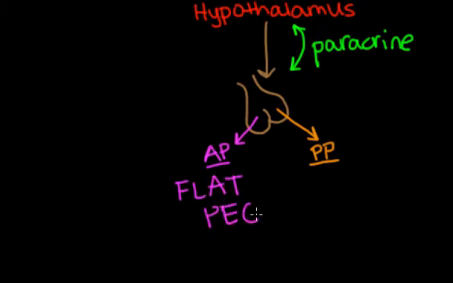So the F stands for FSH, L for LH, A for ACTH, T for TSH, P for prolactin, E for endorphins, and G for GH. And all seven of these hormones are actually stimulating hormones. So that means increased release of hormones from the hypothalamus will act on the anterior pituitary, and then cause increased release of these hormones. Except there's one hormone, the odd ball of the bunch, the P, prolactin, that doesn't follow this, which we'll talk about in a little bit.